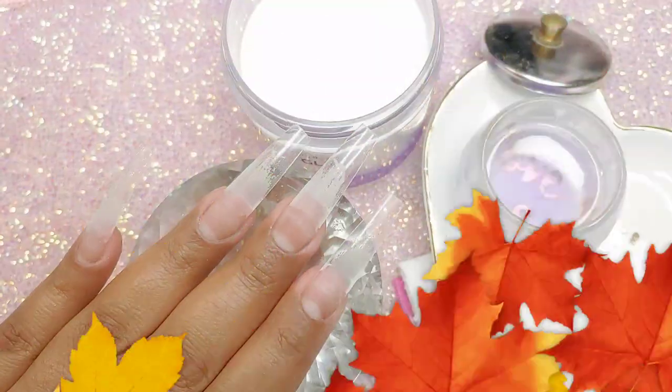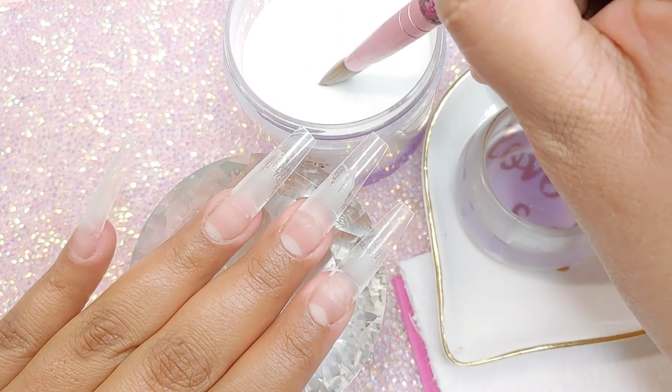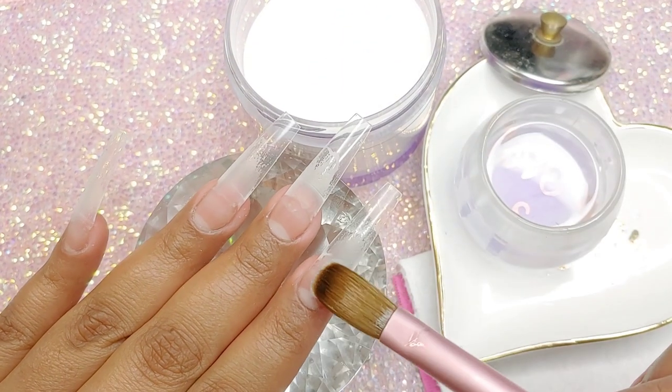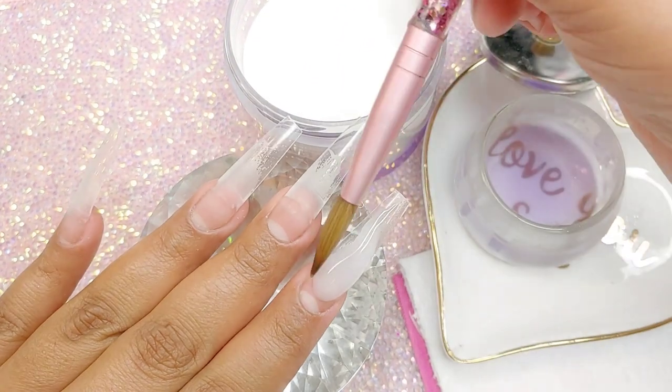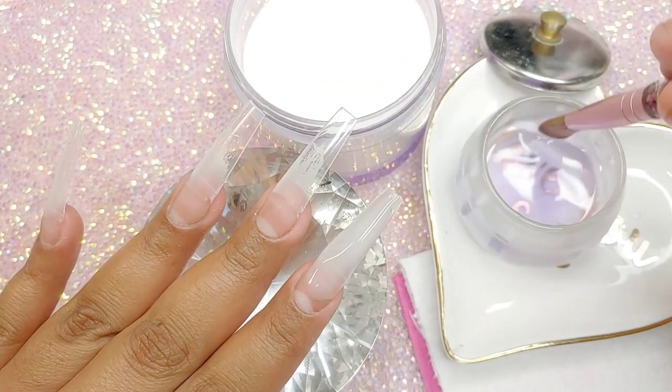Today we're going to be recreating this design, so let's get started. I did not show you the products or the acrylics we're going to be using on this particular design, just because we're only going to be using a crystal clear.